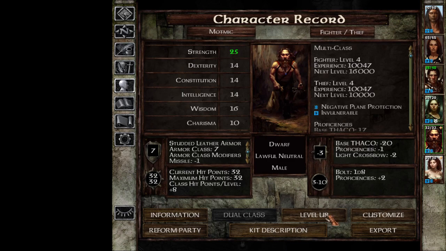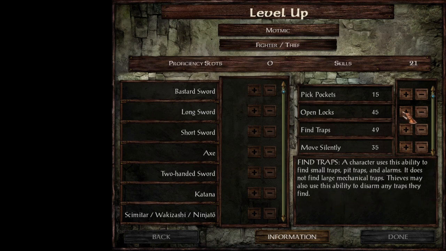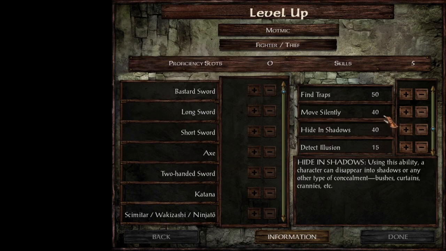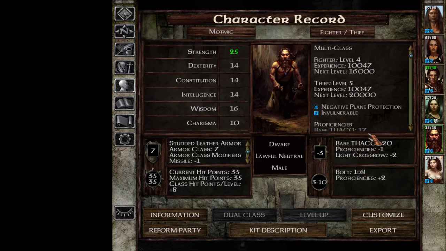Okay, Motmic leveled up as well. Looks like his thief ticked over. So, okay, well, he still sucks at sneaking, but we also haven't been doing a lot of sneaking here with him recently. Let's focus on this, as we have been doing. There we go. And let's do... There we go, a little more detect illusion. Okay.